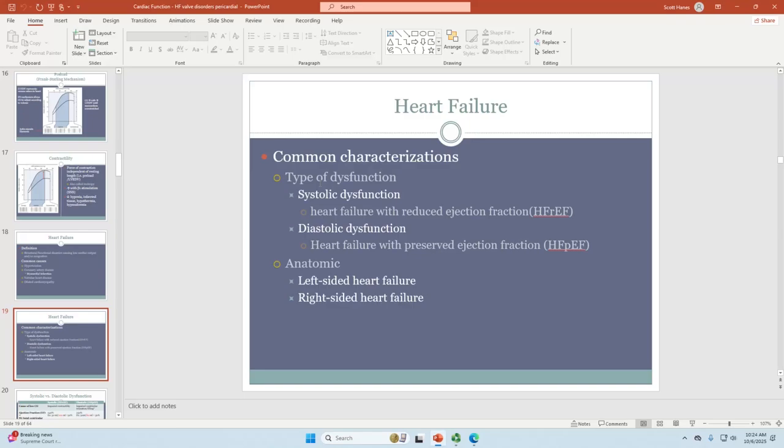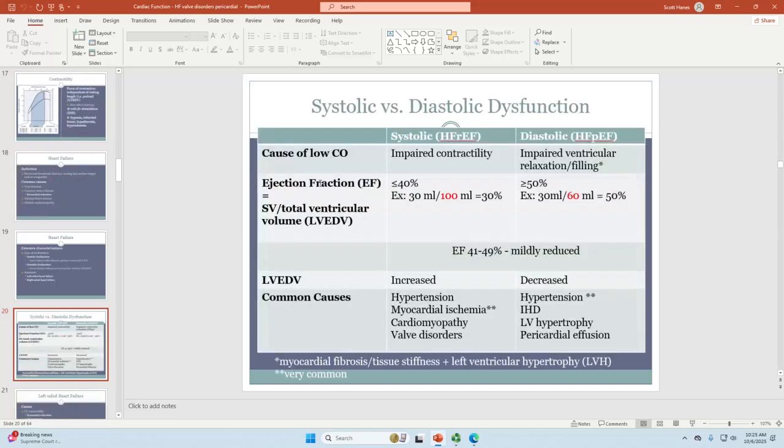Then we can also look at it from where the dysfunction is occurring. For most patients, it tends to originate on the left side of the heart, but for some patients it might be a little more right-sided. So we'll talk about what that looks like. This is particularly useful from a signs and symptoms standpoint, less so from a pure management of the patient. The type of dysfunction helps us define how we're going to manage that patient. But the anatomic categorization is more for categorizing signs and symptoms and seeing what's going on.